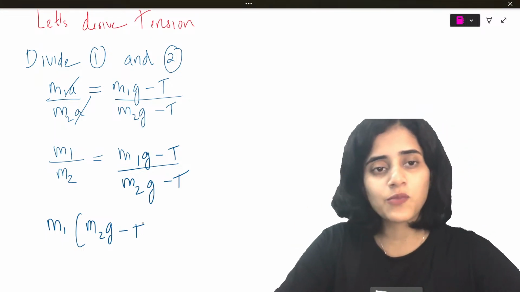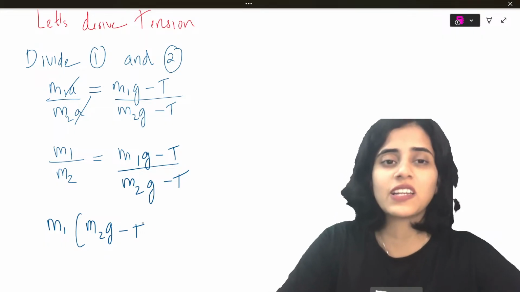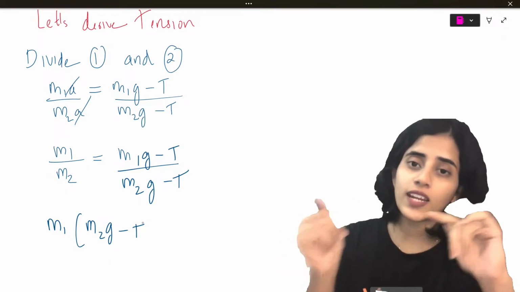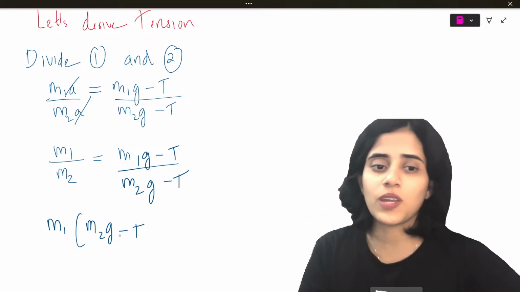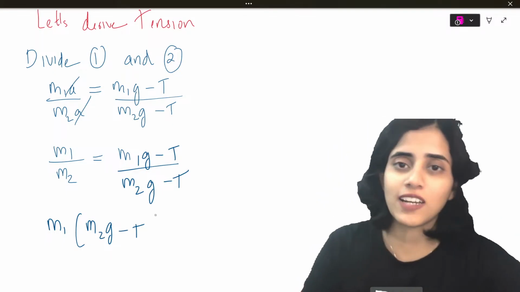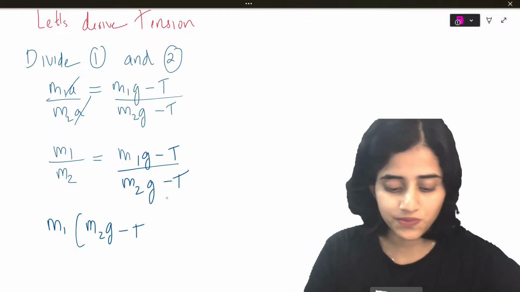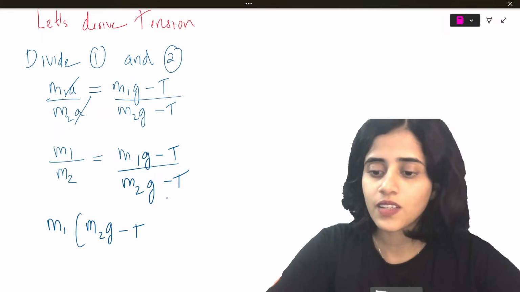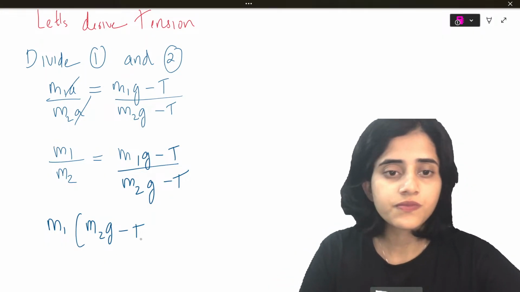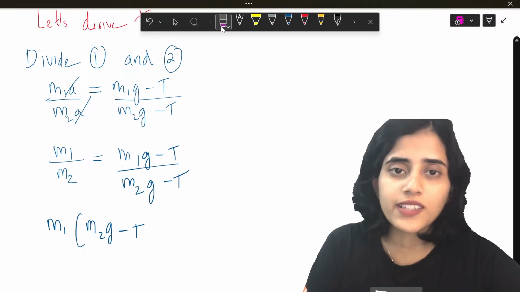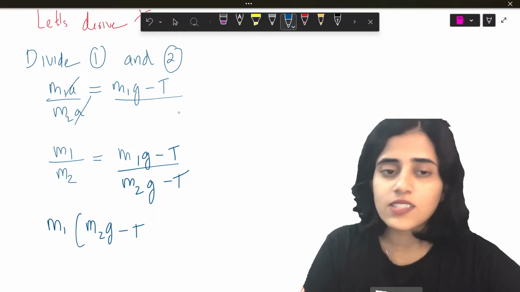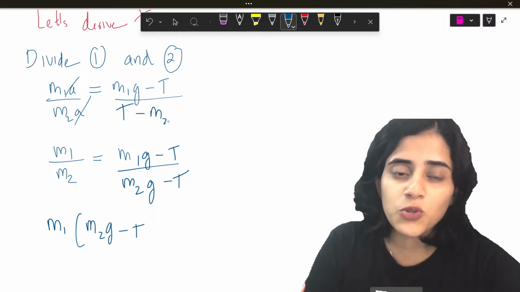In order to get tension, you have to divide. You'll understand after I finish it. To get acceleration, you have to add. To get tension, you have to divide, because I should get an equation in terms of T. That is why I am dividing. Okay, Sumit Kumar. So M1 into, hey, 1 second. Nobody pointed this out. This equation is opposite. What is the equation? It is T minus M2G.